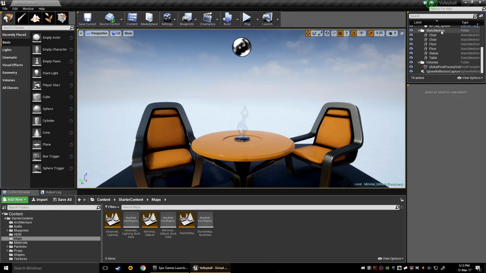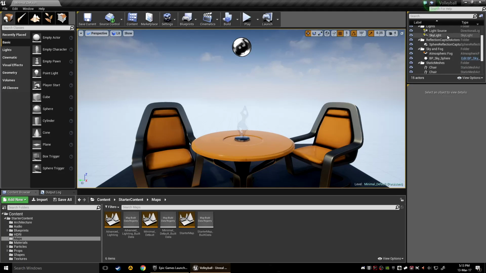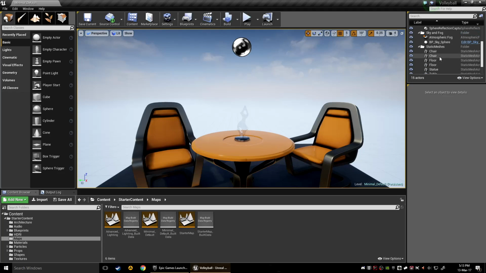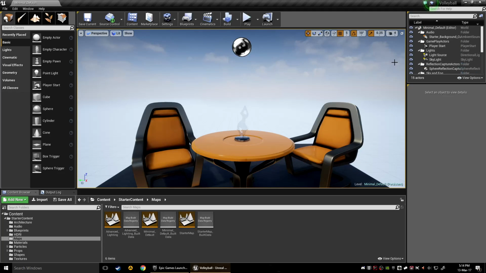In general, you shouldn't use this that much unless you have a very highly populated level, but it's still best to organize things in volumes and in folders. Whatever floats your boat, really. You can be full chaos and just know what you need when you search for it, or you can organize it like this. And obviously you can collapse these.